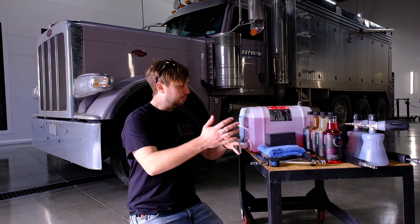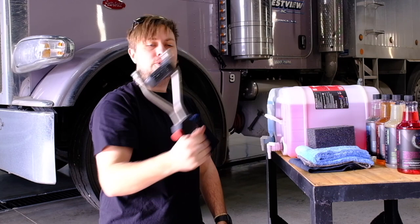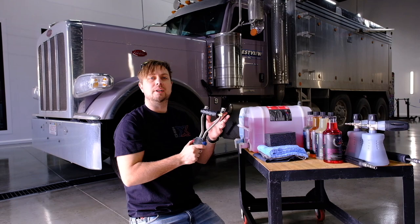So I've got my wash cart all loaded up over here. I put everything I could ever imagine to help with today's task on here. So I have my mezzo valve to hold the two foam cannons. I've got a Q coupling on the inside for this. This is a really nice hardcore disconnect that I use on my lances and on my attachments for our power washer guns here in our bay. I have my two MTM Hydro PF22s. I've got our Stars and Stripes washes.